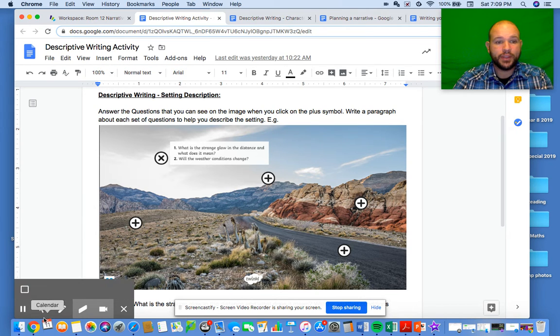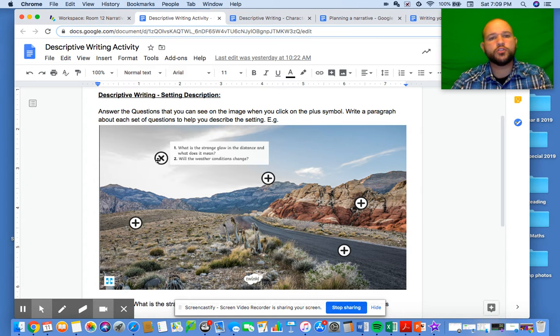Now, what you need to do in this activity is describe what you can see. You need to be using your best descriptive language to help describe a scene. Authors need to be able to describe a scene because they can't actually show you with pictures unless it's a picture book. The type of writing that we're doing is similar to novels, but in a much shorter sense. So you need to be able to describe the things that you see, and we're going to be practicing that.